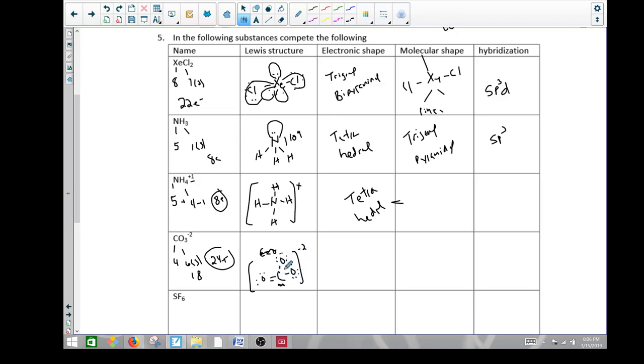Because you could equally draw it in the other places, this will resonate, and I want 2 more drawings. One with the double bond on top, and one with the double bond on the other side. 3 resonance drawings total. All right, three things off the center. So this is trigonal planar. All domains are bonded, so these are the same. The angles on this guy are about 120 because there's just 3 things off the center. This guy here is still sp3, and that's 4 things off the center. This is going to be sp2.